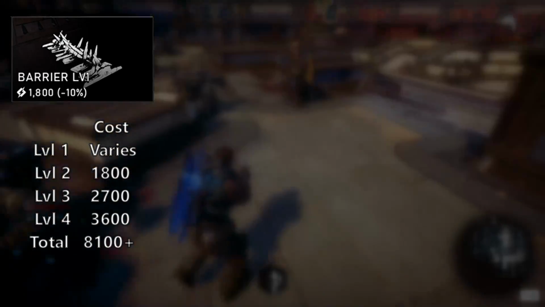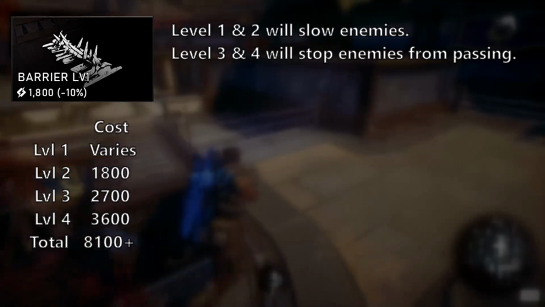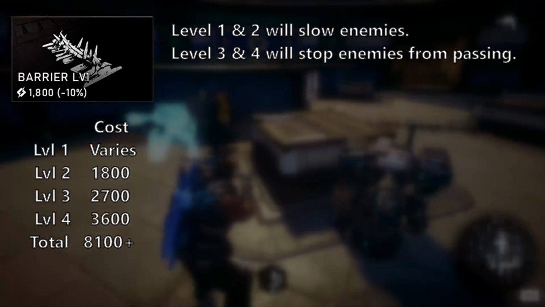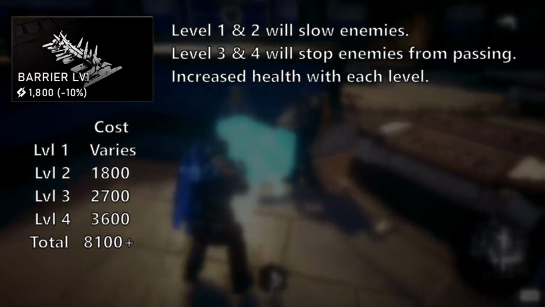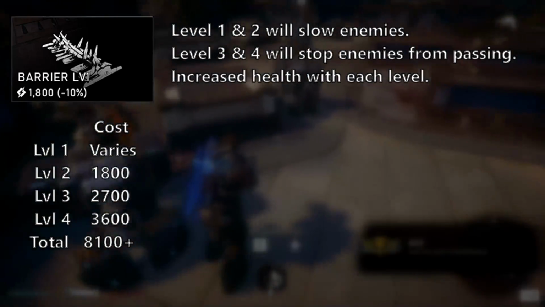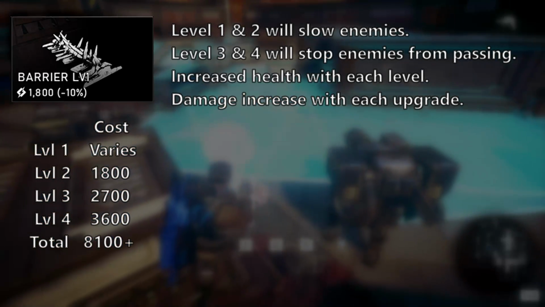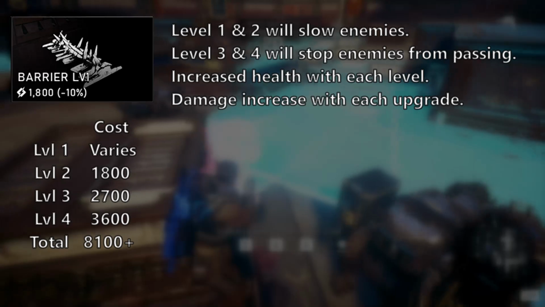Barriers are the cheapest defense, used to slow down or completely stop enemies from getting too close. They are cheap to upgrade and repair. Starting out with very little health, they will gain more health with each level. They'll also cause damage to any enemy trying to get past them. This damage does go up with each level.